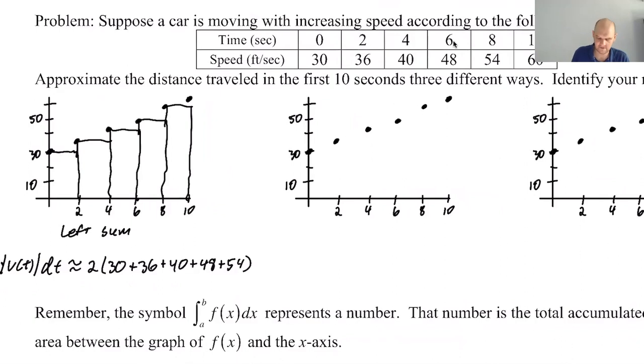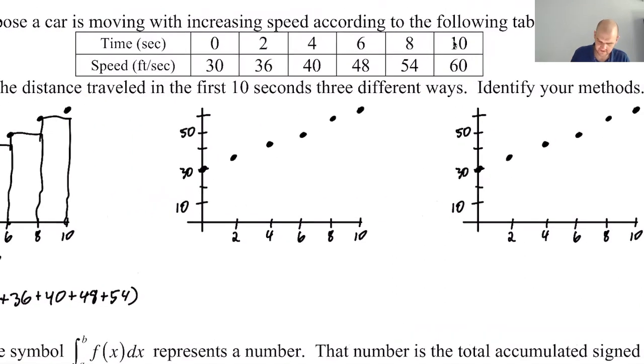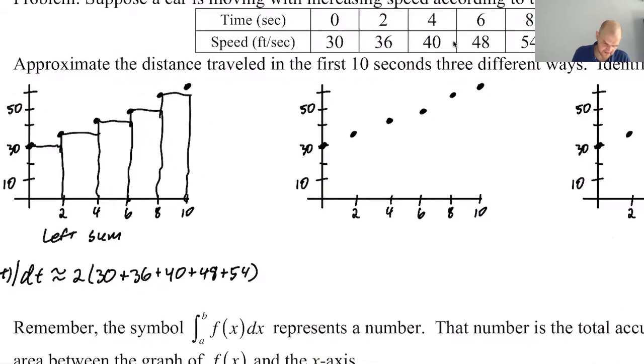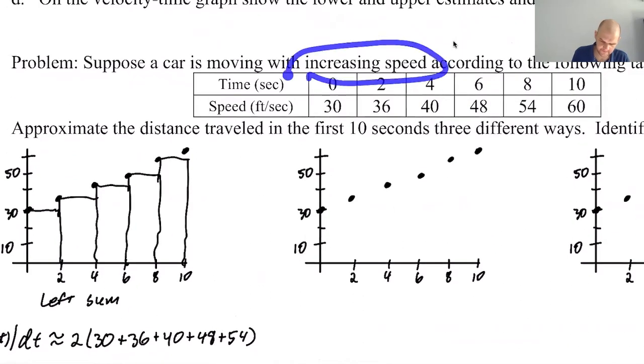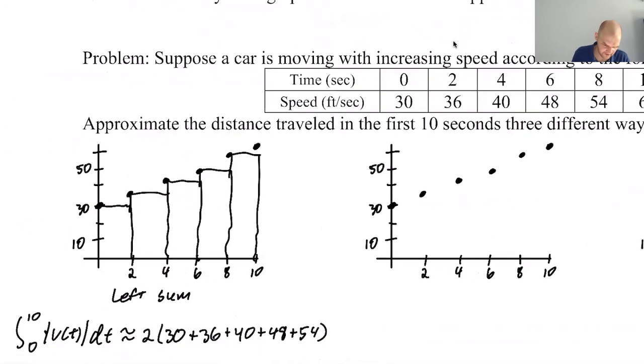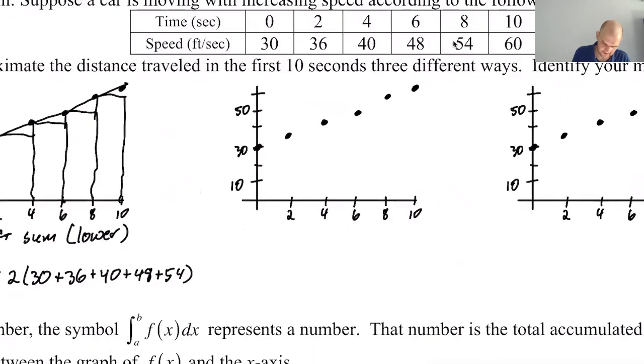I'm not gonna work that out, that's our approximation, it's fine. I'll use a calculator in a second. All right, I'm gonna do a right sum, which will be—so this because this function is increasing, right, increasing speed, that means that the curve is like above this. So this is actually a lower sum, right, we underestimated and now we're gonna do the right sum.